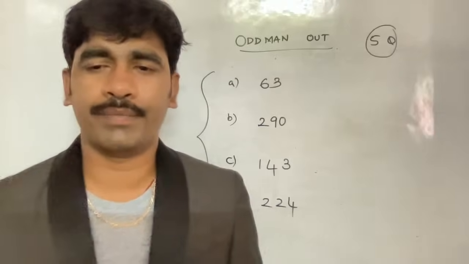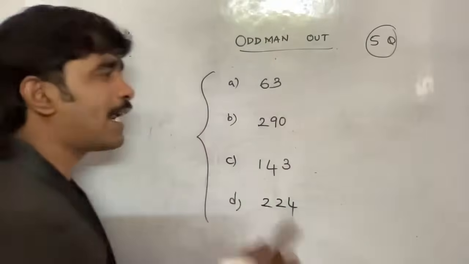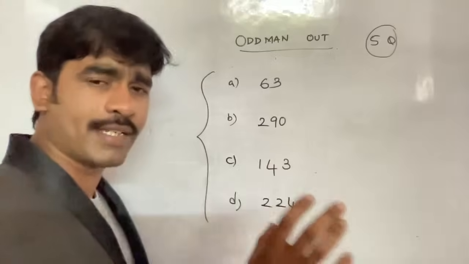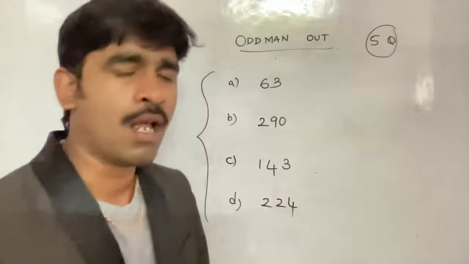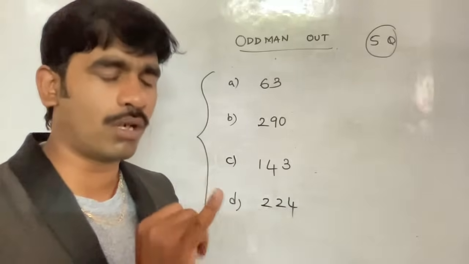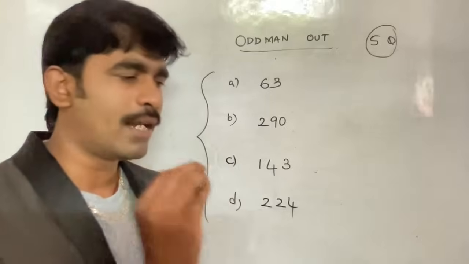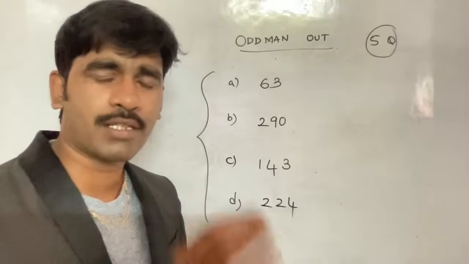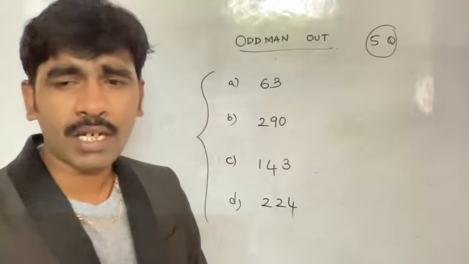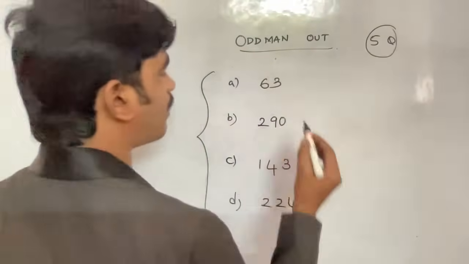Very good, Sangeeta. So let's try to look at these numbers. That's why I told you the important prerequisite before we solve the questions of analogy, odd man out, and coding and decoding: students must know square numbers ranging from 1 to 25, cube numbers ranging from 1 to 15, A to Z alphabets with their respective positions, and prime numbers. These are the only things we need to remember. So yes, Sangeeta has given the correct response. You can just observe these numbers.